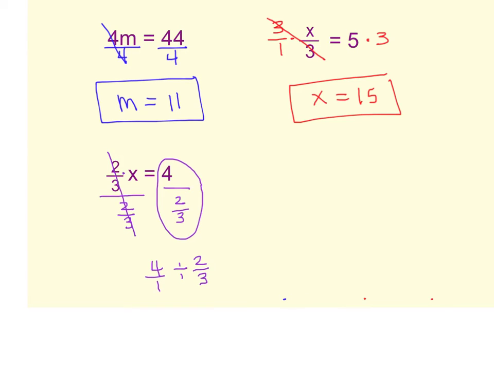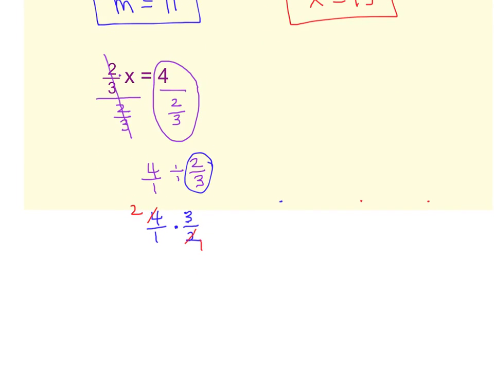And then we ask ourselves, okay, how do we divide fractions again? Do I need a common denominator? Should I cross reduce? Do I flip and multiply? Hopefully you're saying, yeah, flip and multiply. So the first one stays the same. Change this to multiplication and we flip that fraction. Instead of 2 over 3, we will have 3 over 2. Feel free to do any cross reducing. This 4 and this 2 can both be divided by 2. So 4 divided by 2 is 2. 2 divided by 2 is 1.